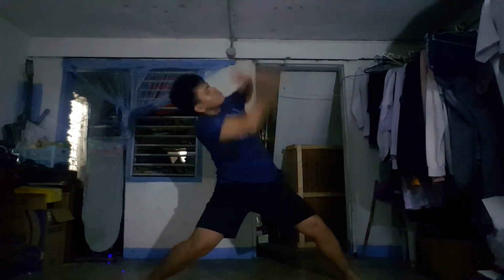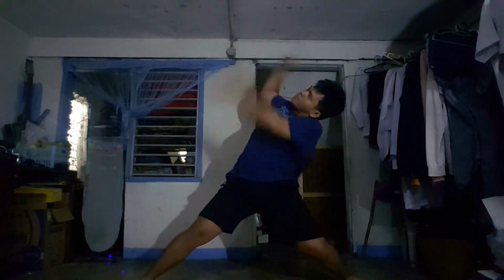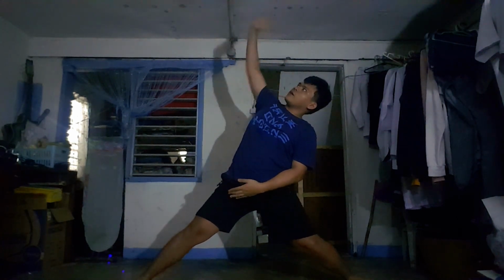2, 3, 4. Additional tip, your hands need to go slowly then boom. It gives a more beautiful look, it makes your OAD look better if you do this. Slow and fast. And don't forget to bend and straight. Face upwards.